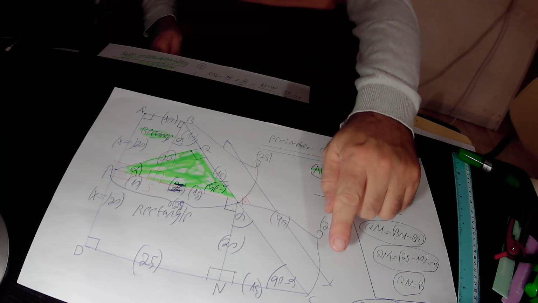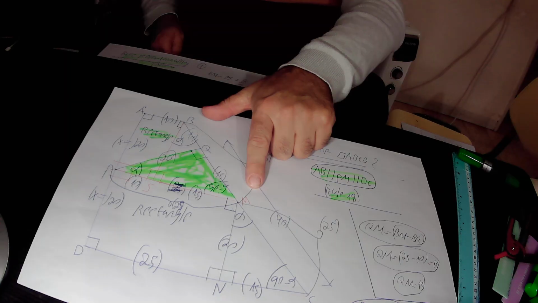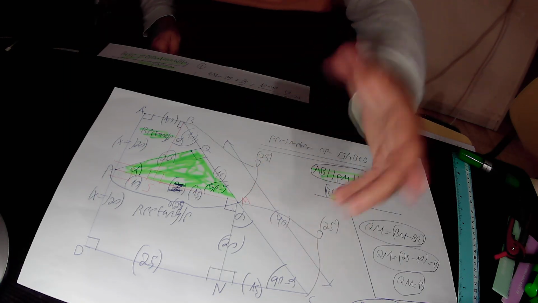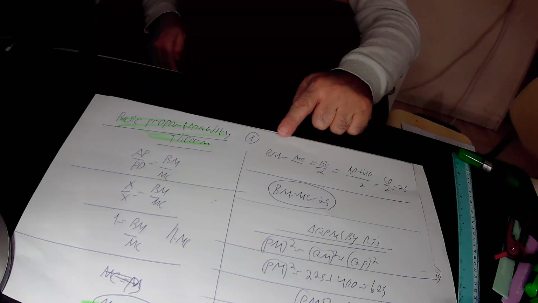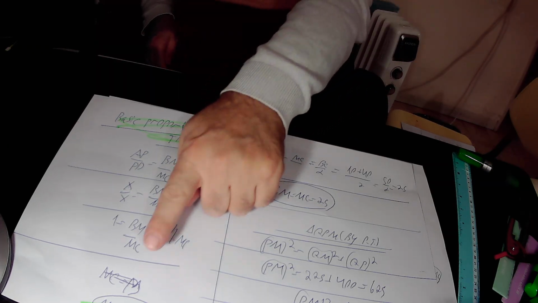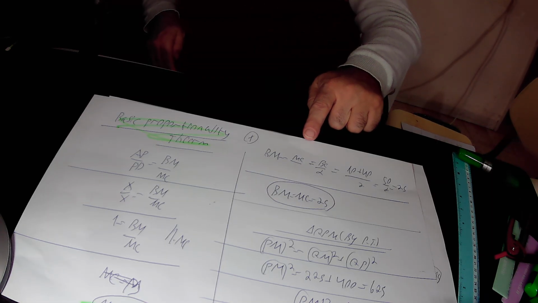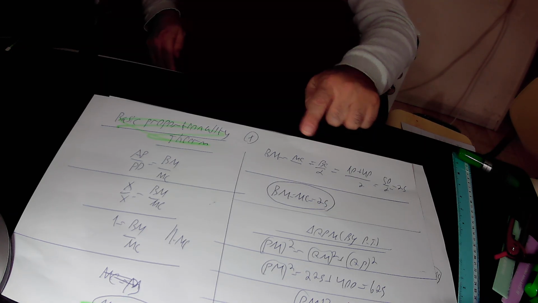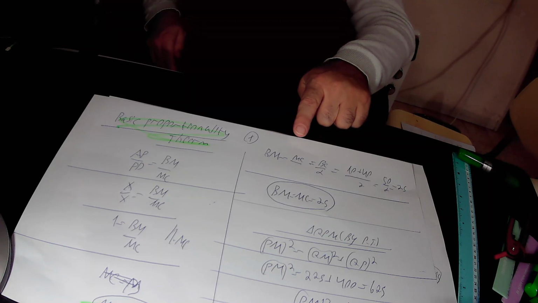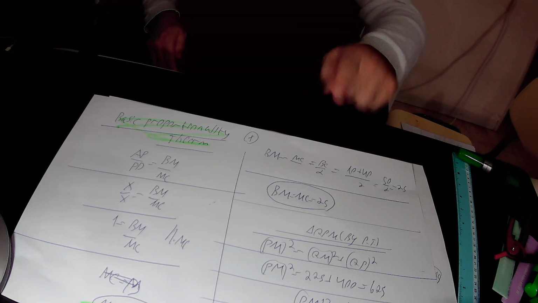If BC has been bisected into two halves at point M, it means that the first half of BC is BM, and it is of course equal to the second half of BC, that is MC, and each half must be equal to BC over 2 because BC has been bisected into two halves. So in total we find that BM equals MC, according to the basic proportionality theorem, and point M is the midpoint of BC.